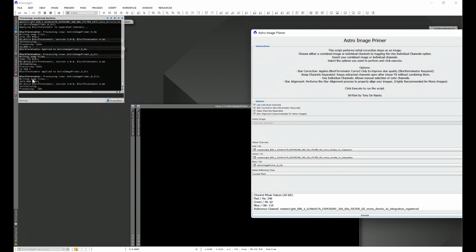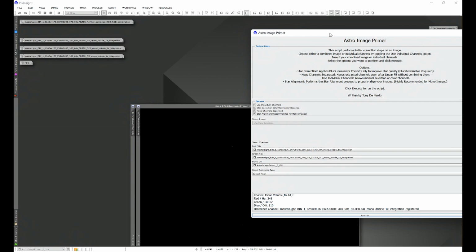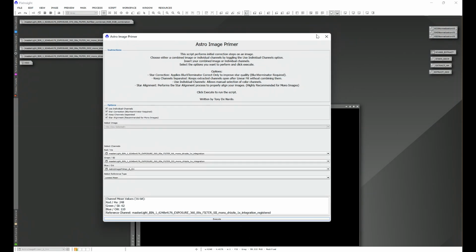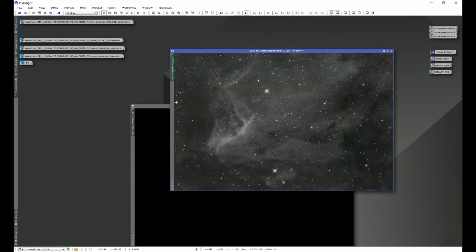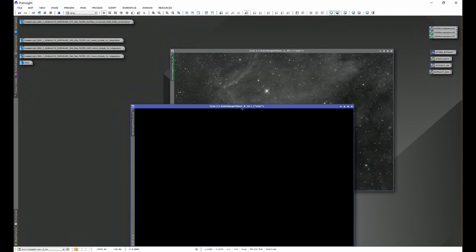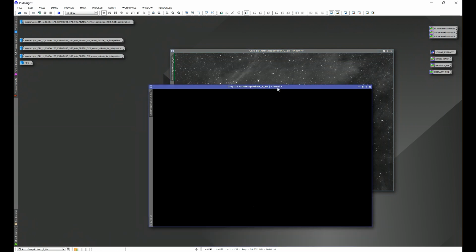Now, once Blur Exterminator is done running, what we're going to see is that we have our three channels, and I gave the script the ability to rename each of those channels so you can easily find and identify them once the script is done running. So let's go ahead and exit out of Astro Image Primer. Here we see Astro Image Primer underscore G underscore S2. We have Astro Image Primer underscore R underscore HA.